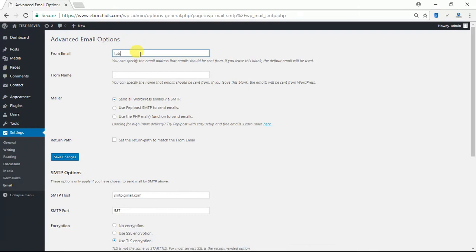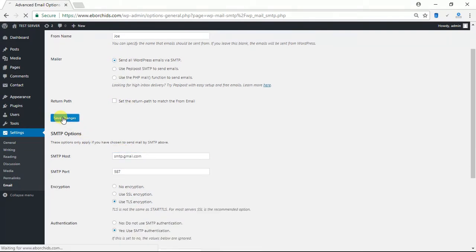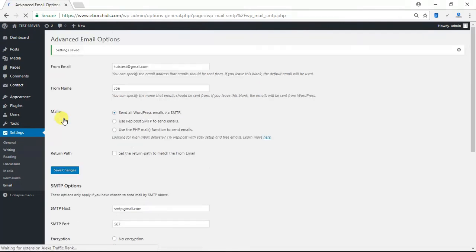So I'm going to enter tutstest@gmail.com. From name is Joe. And you're going to click the Send All WordPress Emails via SMTP. So check that field. Click on Save Changes.